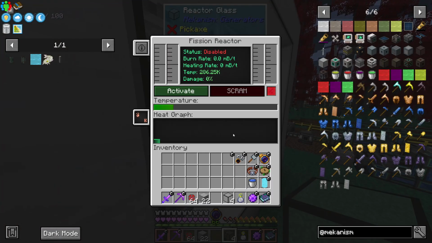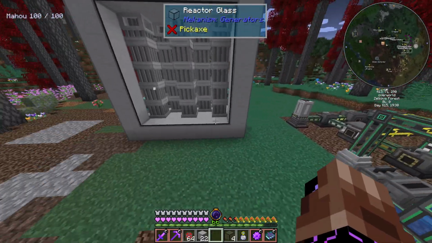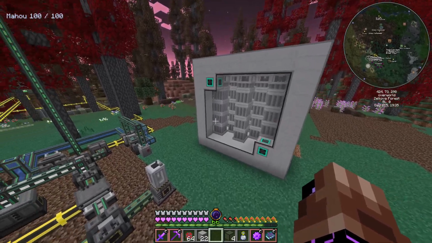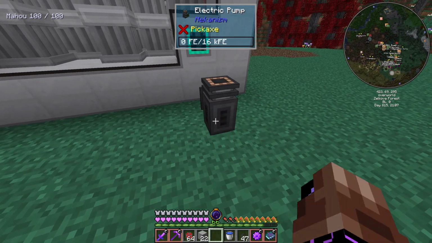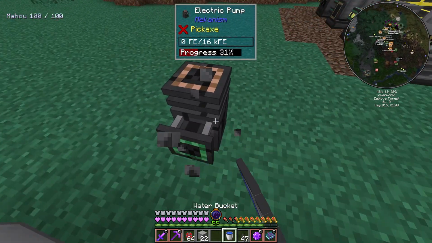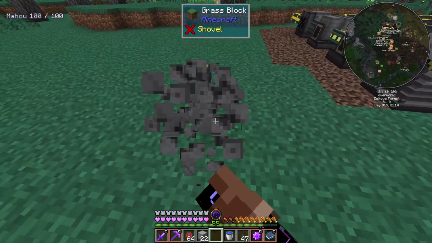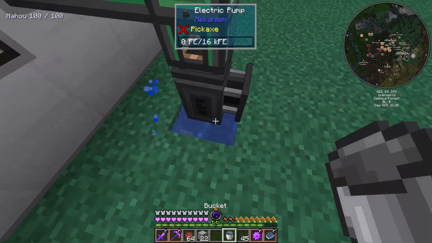If we click on it, you can see this is everything that it's doing right now. The temperature, we can't activate it because it will kill everything in the area. So now we have to start doing some configuration with this thing. In order for this thing to not melt down, it needs a water input, and we can actually place that right in front over here. And then have the pipe go like that. Put the water in there.